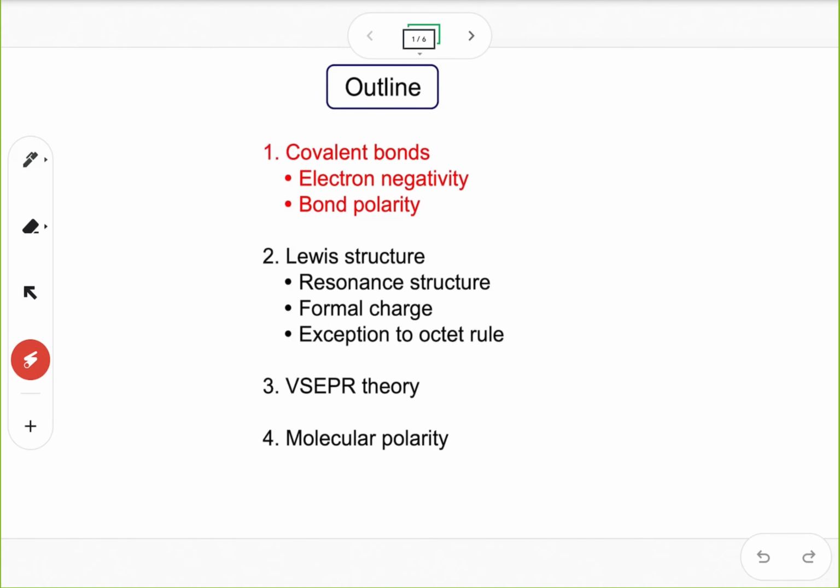Alright everybody, this video is about the first topic of chapter 5, covalent bonds. We all know what covalent bonds are, okay? Well, they usually form between non-metal elements, but here in this topic, we're going to discuss more properties of covalent bonds. Okay, we will introduce a very important concept, electronegativity, and we will learn how we use electronegativity to identify the bond polarity, or compare which covalent bond is more polar.